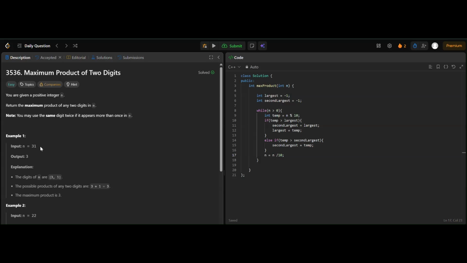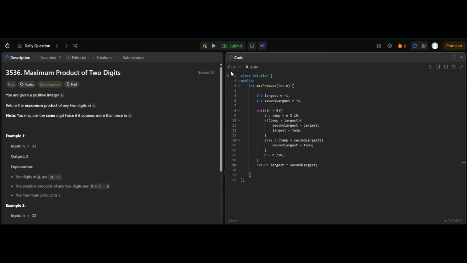First we extract 1, so we have the largest as 1 and the second largest as -1. Then comes 3, so first we update the second largest with 1 and the largest with 3, and then we update our number value. In the end we'll return the multiplication of the largest and the second largest digit.